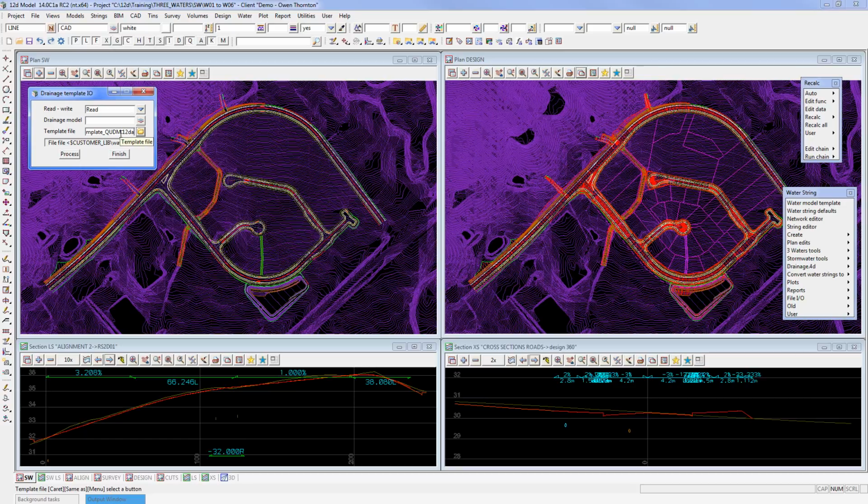Without going into the details of what's in that file, it is effectively just a 12DA file of a model that has no strings in it. It's just got 200 or 300 model attributes defined inside the file, and they were written out from a previous water model that had all these model attributes preset. And this is going to save us an enormous amount of time now.